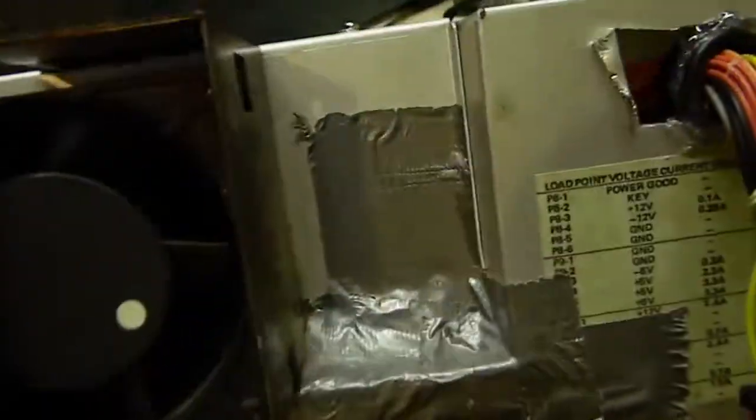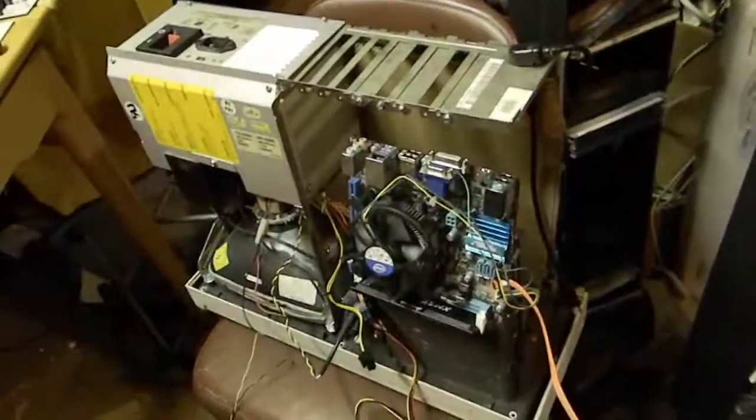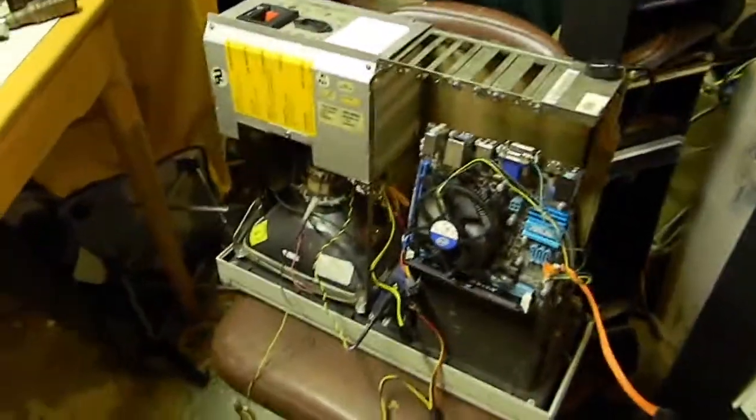Fuck RF shielding, this is good enough. Let's see how well it fits in there now. This is by no means near done, and I'm not going to put much time into it because I'm just trying to get shit together because I'm having a party on Friday. But there's a power supply fitting in place. The cables will go over here enough for me to actually be able to plug the motherboard in.